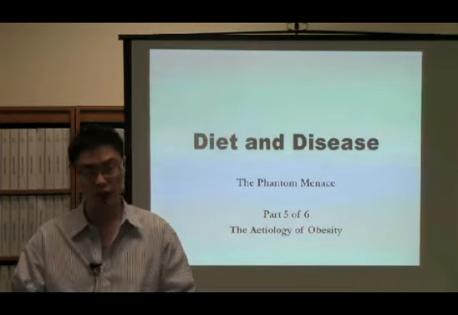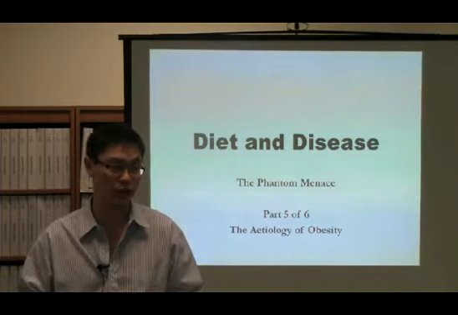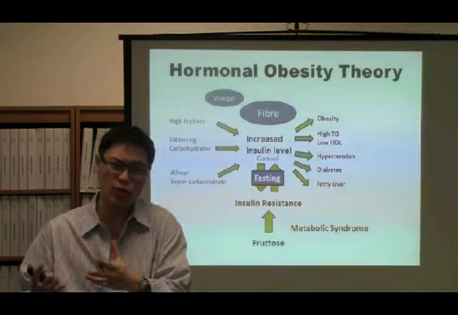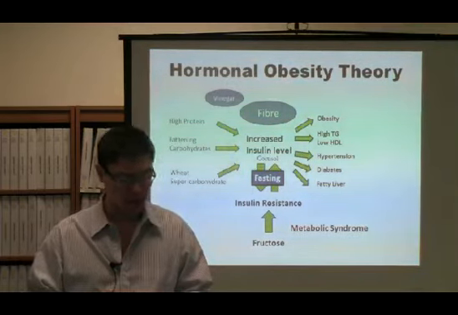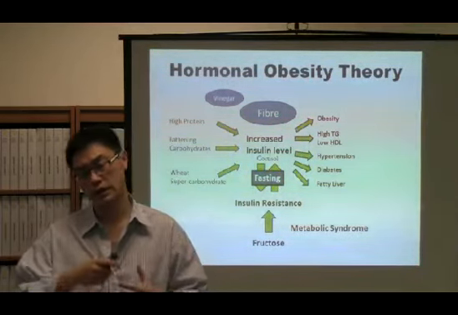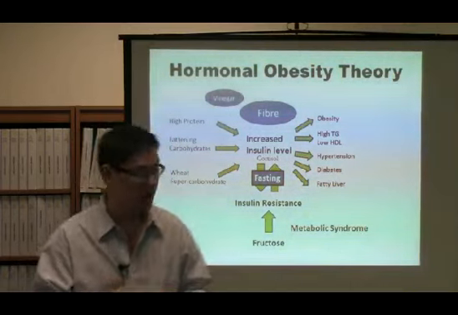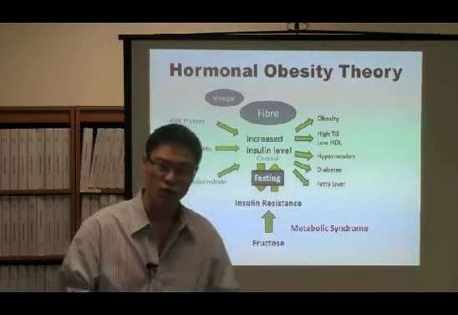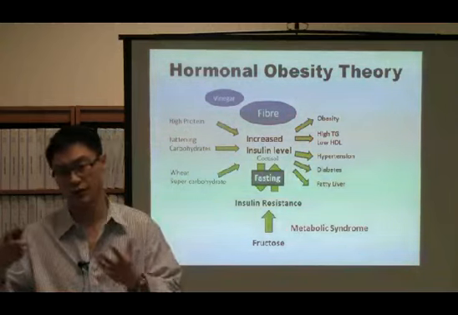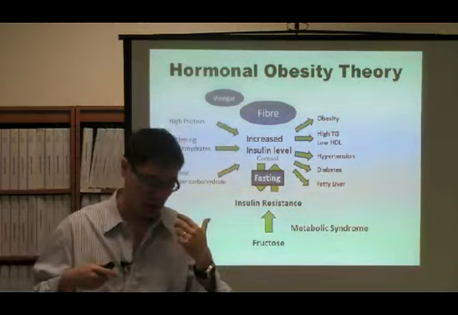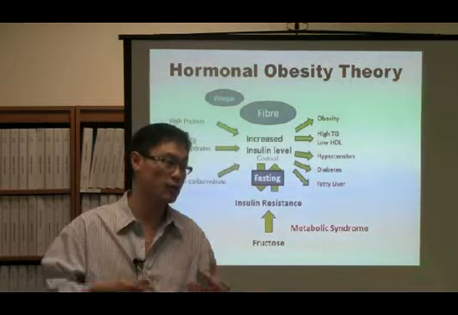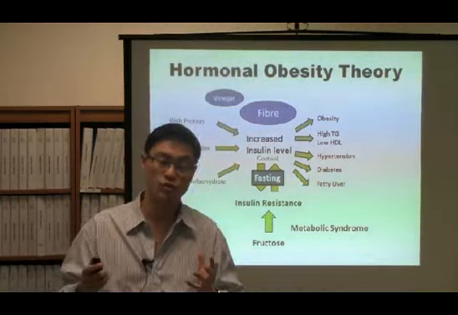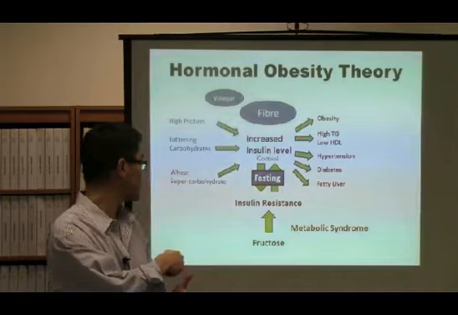And this is kind of important because this is what we've been talking about so far, which is mostly weight and diabetes. What we've seen as we've gone on is that the insulin is really the key factor in all of this. It leads to the whole metabolic syndrome, which is this syndrome of obesity and hyperlipidemia and high blood pressure and diabetes. The key to the whole process is the insulin. So this is really the key player in it.